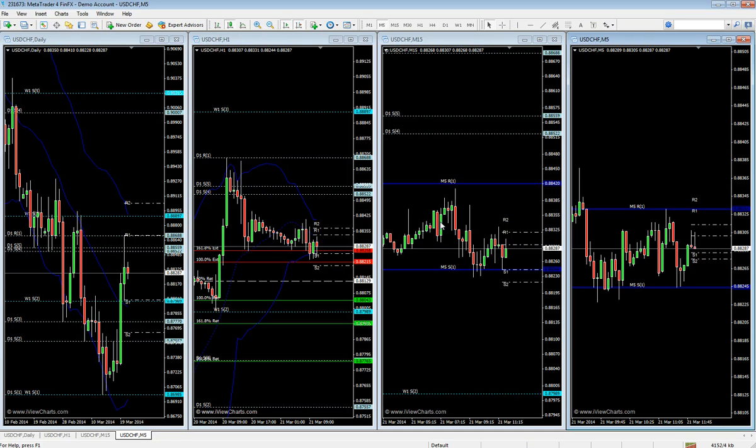Now this is the theory behind iView charts, that we have the hourly fibs, the hourly pivot points, and all the different indicators to look at. But all these levels, the higher time frames, still ripple through the charts. So weekly, daily support is shown. Resistance is shown on the hourlies, on the 15 minutes, the 5 minutes. So it gives you boundaries.